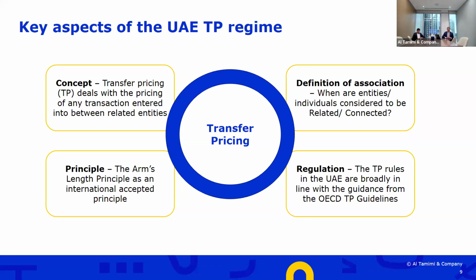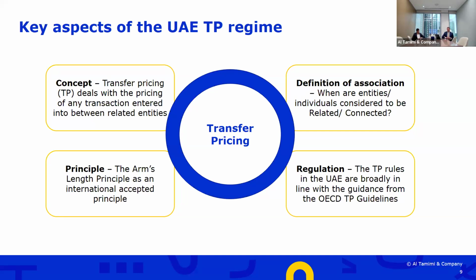The other concept that is quite critical is the arm's length principle, basically meaning that all transactions between related parties should be conducted as if they were independent. That basically means that the price should be at a market rate. This is a commonly standard practice. The arm's length principle was also initiated by the OECD, and many jurisdictions across the world use it as the main principle. And the last part is around the transfer pricing regulation. As Siras mentioned previously, transfer pricing regulation in the UAE largely follows the OECD guidance.